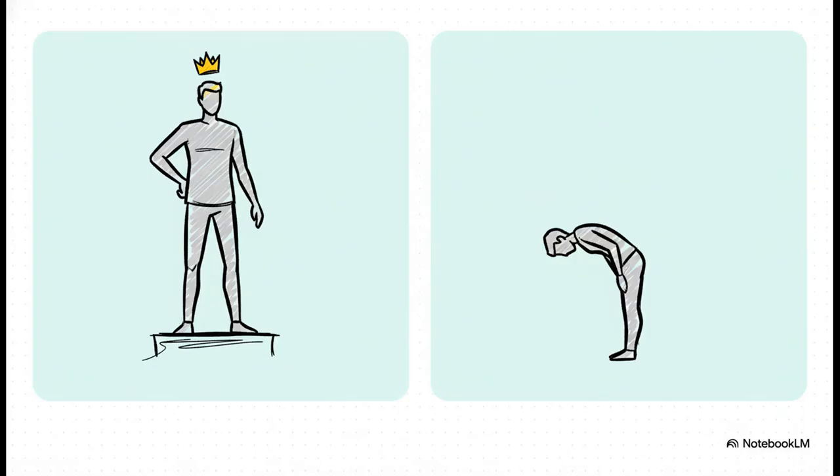Tone can set up a power dynamic in an instant. An authoritative tone is one of command. It just expects you to listen and obey. But a deferential tone does the exact opposite. It gives power away, showing respect and yielding to someone else's judgment. The contrast couldn't be more clear.